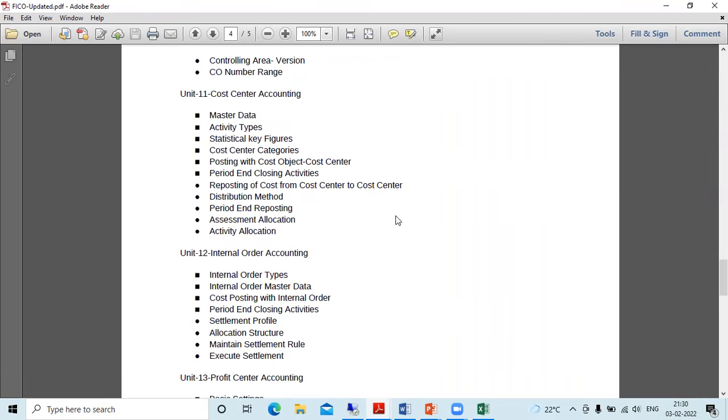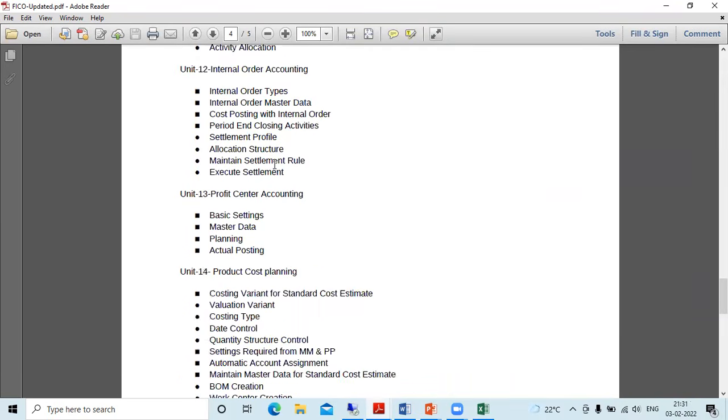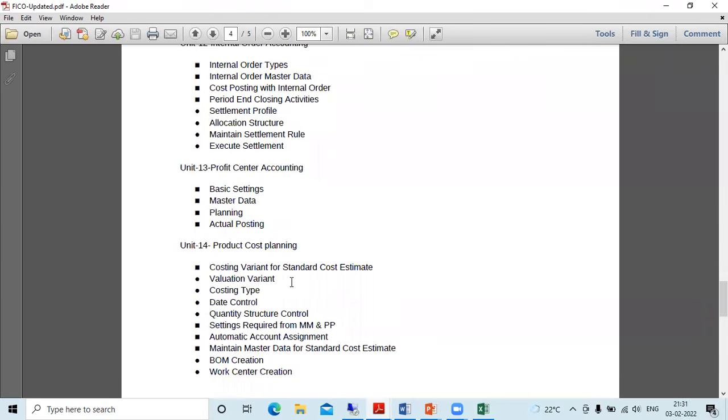Then, from the controlling point of view, cost center. When we calculate the cost, everything will be included by default, because cost calculation includes everything. So this is one area: cost object, cost center accounting, internal order accounting, profit center, which you have seen. We are going to calculate this cost. Everything is connected with each other. Once we complete one by one, then we will see the end result.